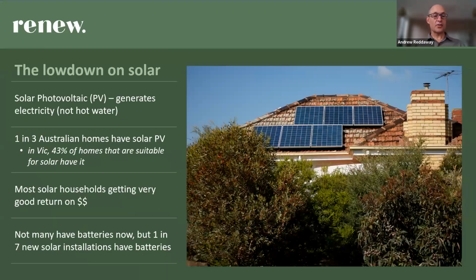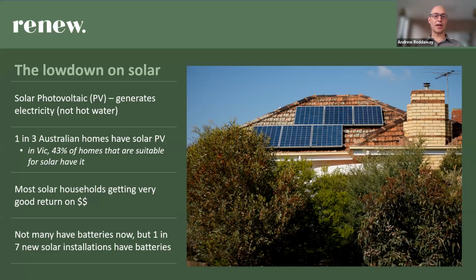Okay, and just a note here. We're talking about panels on the roof that generate electricity. You also see panels on a lot of roofs, often like two panels side by side, and they just look kind of black. Usually those are not generating electricity. They're actually heating up hot water that goes down to a tank, which is usually at the ground level. You can sometimes have them up on the roof as well. That's a pretty good technology too. And as a default, we'd normally recommend a heat pump hot water system rather than a solar thermal hot water panel up on the roof.